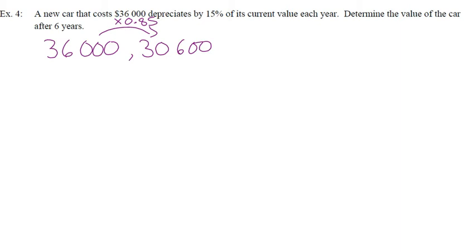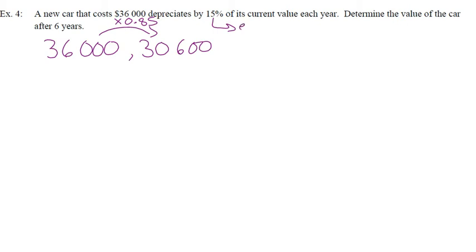Well, you know it's not worth $5,400 the second year. It doesn't go from 36,000 to 5,400. That's not 15%. Then you're going to say, oh wait, it went down by 15%, so I have to subtract 5,400 from 36,000 to give me that. That's too much work. So what's the easier way? Well, the easier way is it goes down by 15%, so each year it's worth 85% of what it was.